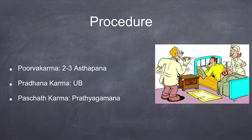Next. I think everybody knows the procedure, how it is told in the classics. Now, let us see the next slide.